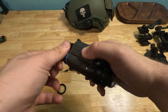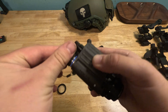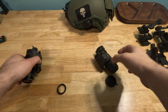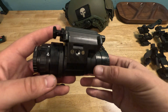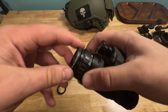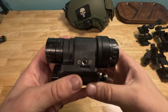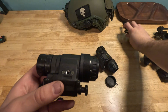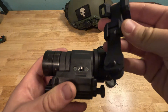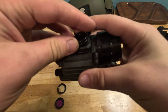Part of how they achieved that weight reduction is by using a CR-123 where the U.S.-made Carson housing uses a standard AA battery. Make sure if you're running AA batteries in your stuff, you use lithium — if you leave an alkaline in for a long time, they have a tendency to corrode just like in your Game Boy Color. I learned that the hard way on a Neotech. Here we see a standard white light filter on the back that threads in — no problem. But that's not the same on the Lindu. Here I'm showing how a J-arm fits on a standard housing — there's a slot on the J-arm that lines up into an indexing slot on the housing itself.